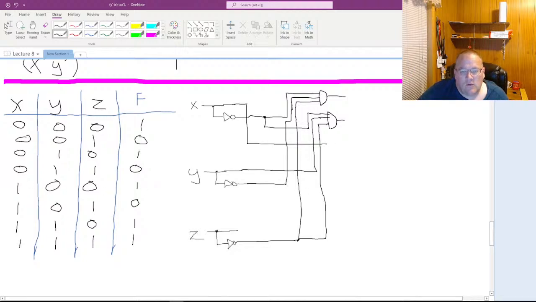And then not y. And, let me just branch it off right here. Not z, not z. There's my 3 coming in. So that's 3 of them.